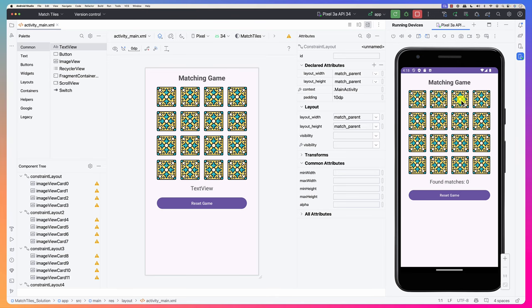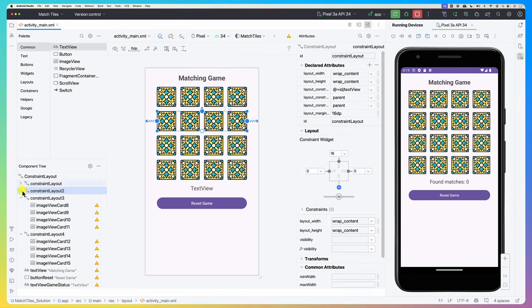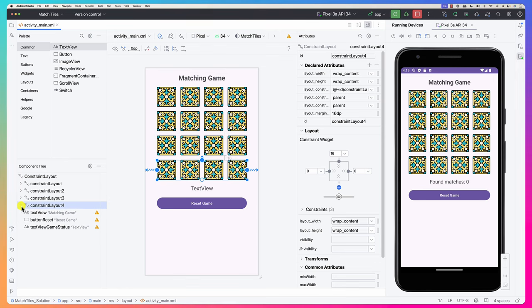Alright, so to build such a game, of course we have to start with the layout, and you can see what my layout looks like. Again, I'm not focusing on the layout. I'm not using any recycler views or any special UI. Also, I don't support scrolling, so I'm mainly focused on the logic of how to build the app. So I had to come up with some kind of layout quickly, right?